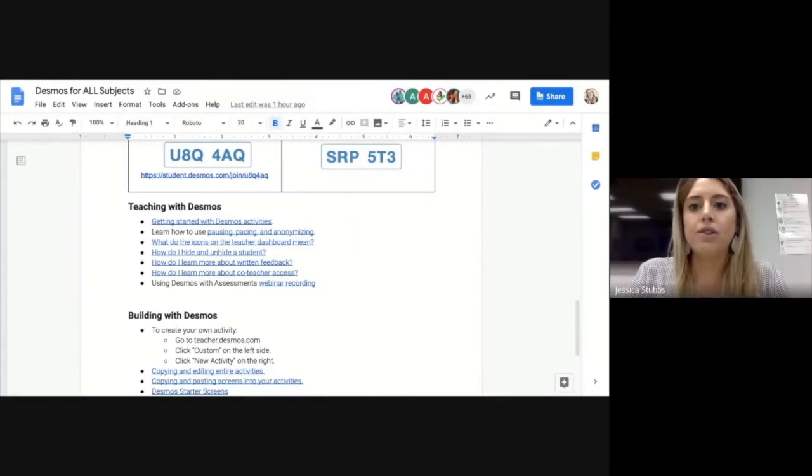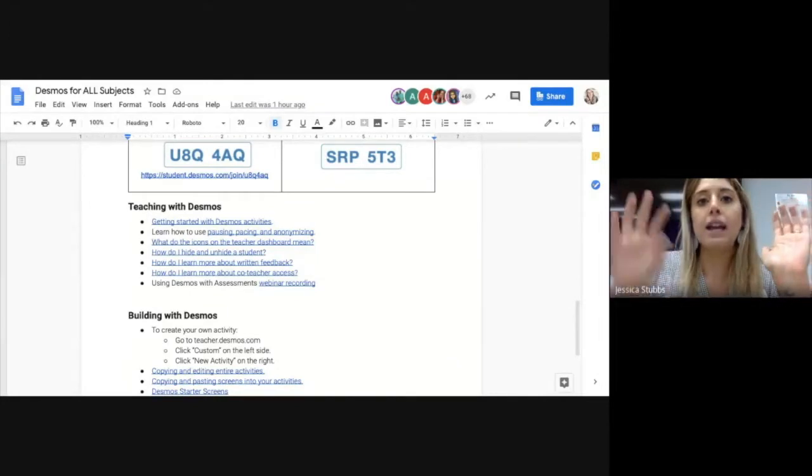And the next thing I want to show you is how to do written feedback. So a new feature with Desmos, because we have a need for providing feedback asynchronously, is they have added a written feedback feature, but it is still in beta testing. So you're going to have to add it into your Desmos activity builder. So before we keep going, and because I'm talking at a million miles an hour, I am going to show you how to even just start setting up an activity and how to add in that written feedback part.